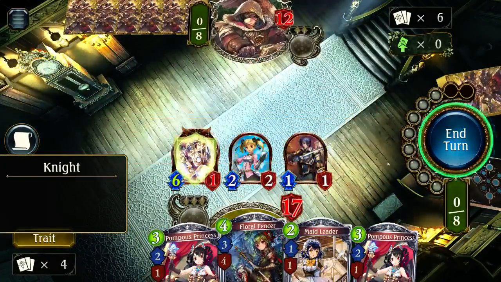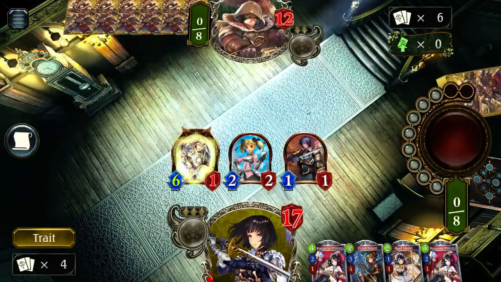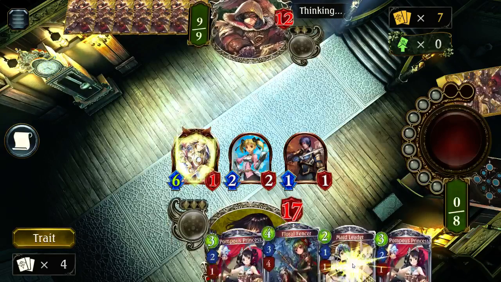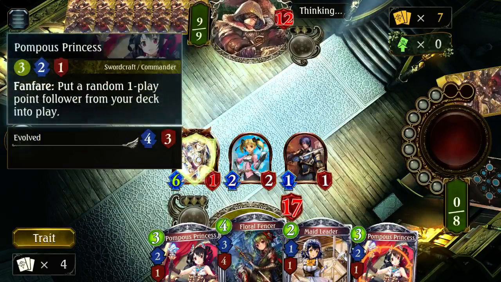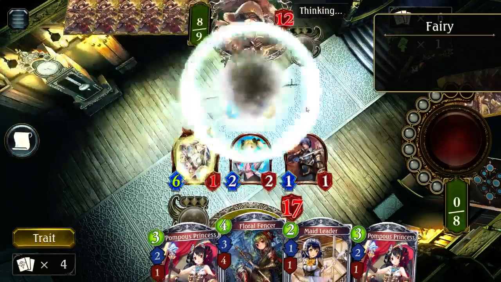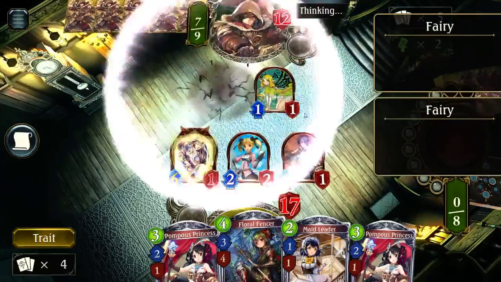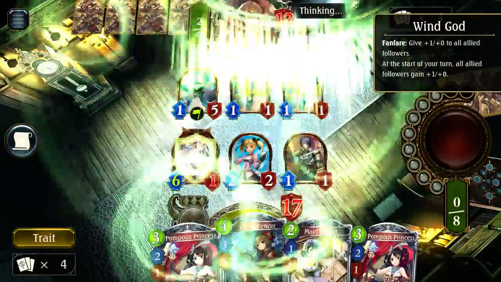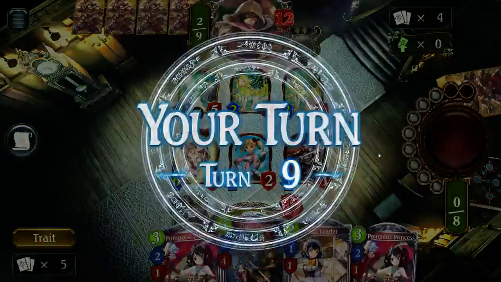Totally worth it. Oh, the knight didn't have storm. Forgot that knight didn't have storm. That's fine. Still got a 1/1 on board. Oh, we got Pompous Princess. Just still a nice little card, especially to deal with these fairies. I'll stay Eternal. Allied gains +1, so they're playing the wind as well.